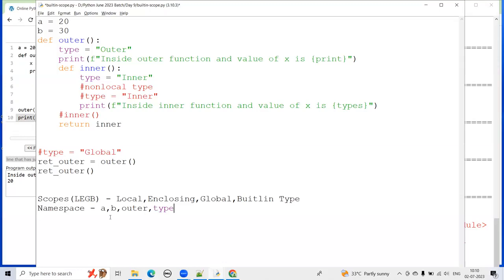And these names are stored in some place so that when we call this A, it will try to fetch from that particular space. So basically all these names are stored in one place, and that place is called nothing but namespace.